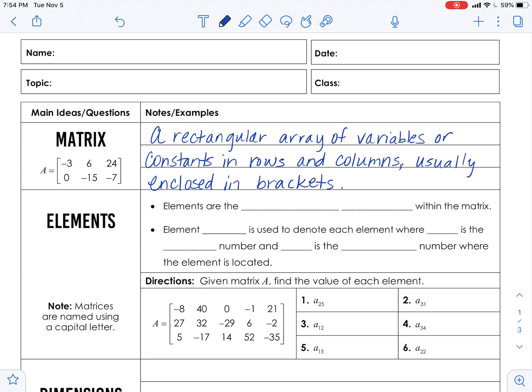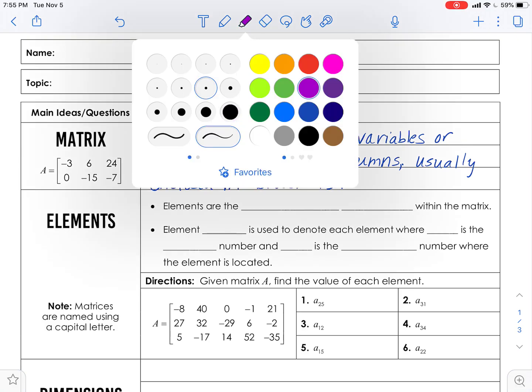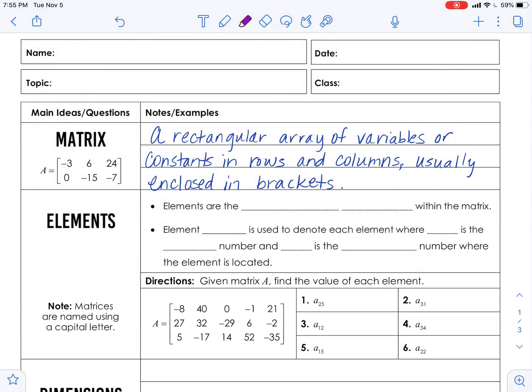Okay, and so here's an example over to the side, and you can see again the brackets that we're talking about here. Okay, so your brackets. Sorry, my computer's not working. There we go. So these are what we're talking about with the brackets, usually around a matrix. And the other thing is they're in rows and columns. So let's also look at that piece of it.